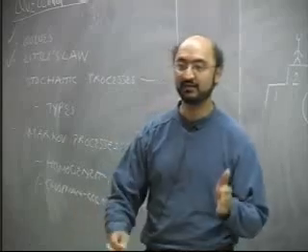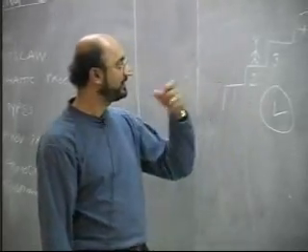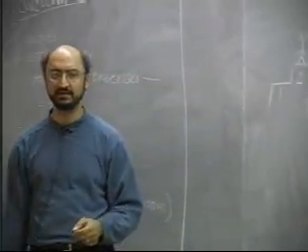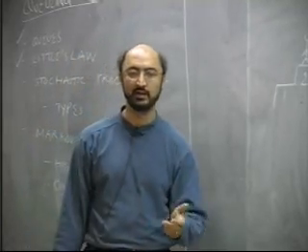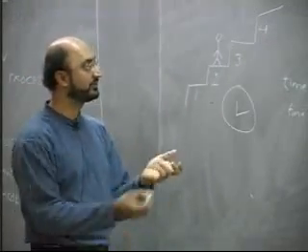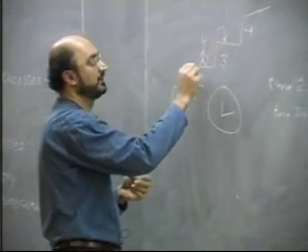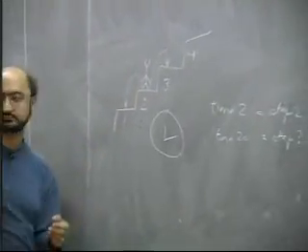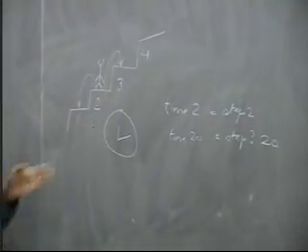Okay, not very hard, just a bit harder. A person is standing on stair 2, and what that person does is toss a coin. If it comes up heads, he goes up here, and if it's tails, he comes down here. And if it lands on the edge of the coin, he stays there.